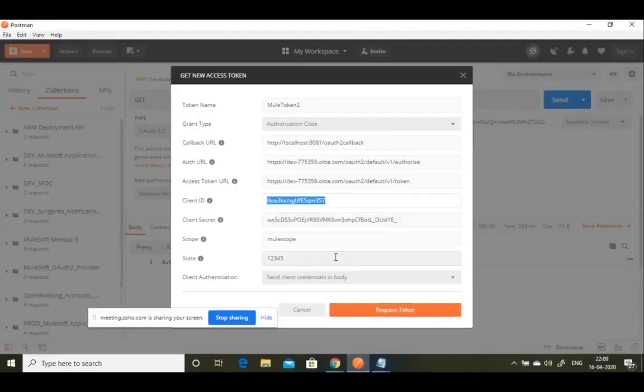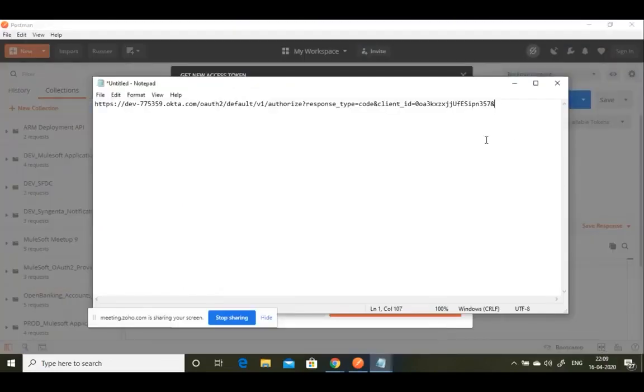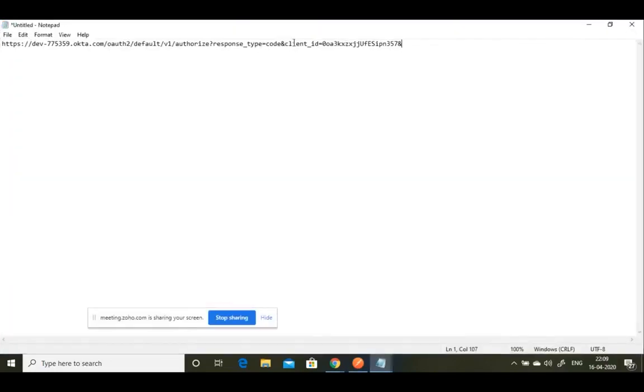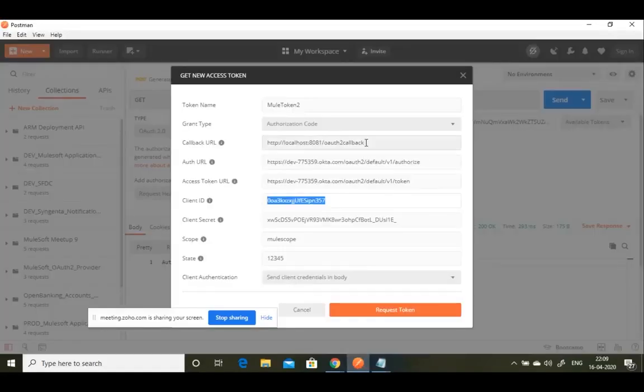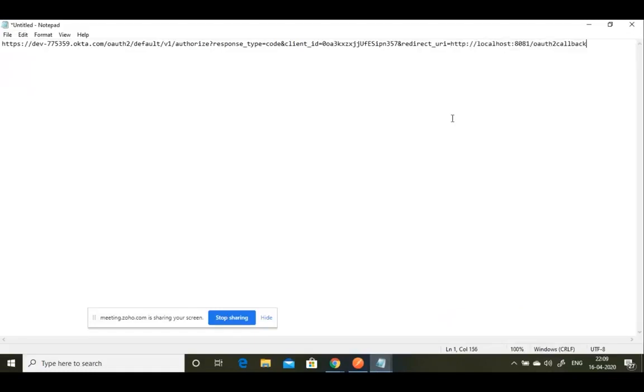So let me copy this. So how this happens, I will tell you. So the client ID is there, response type. Now I have to provide the redirect URI. So copy the same redirect URI which I have configured in Okta also. Then you have to provide the state equals to whatever, 1 2 3 4 5.